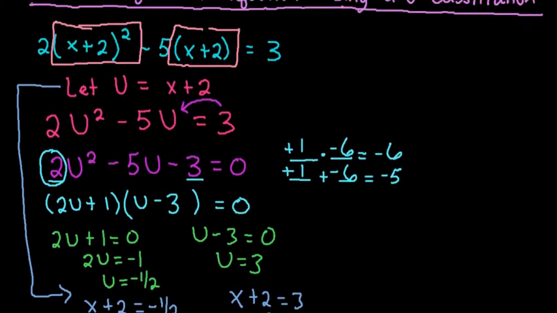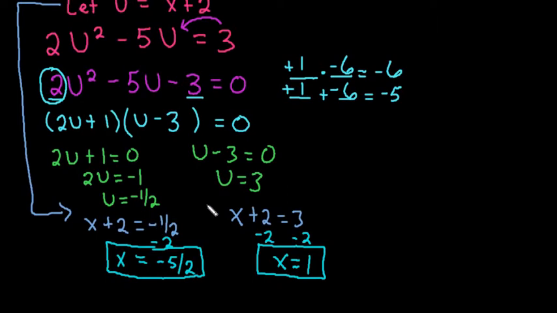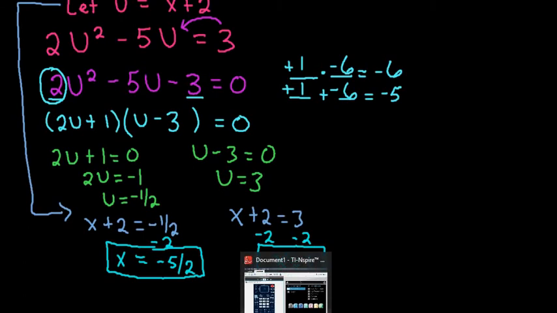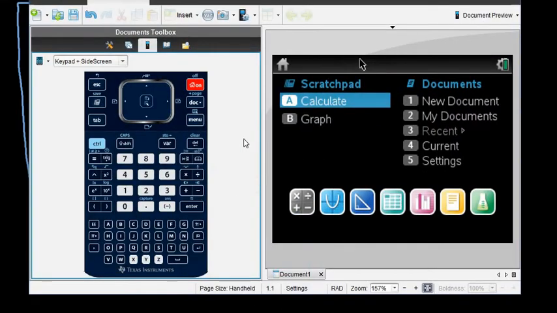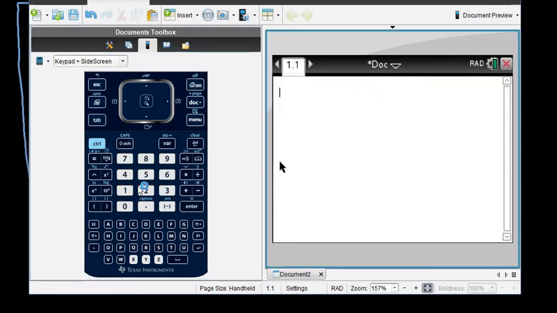But we do want to go back up and check to make sure that it works. So we're going to place those answers, or we're going to place those numbers into our original problem. Because this one is a little bit more complicated, what I'm going to do is I'm going to use my calculator to help me. For this one, I'm using the TI Inspire. You don't have to use the TI Inspire. You can use any calculator, but I'm going to use this one to help me. So I'm going to add a calculator screen.